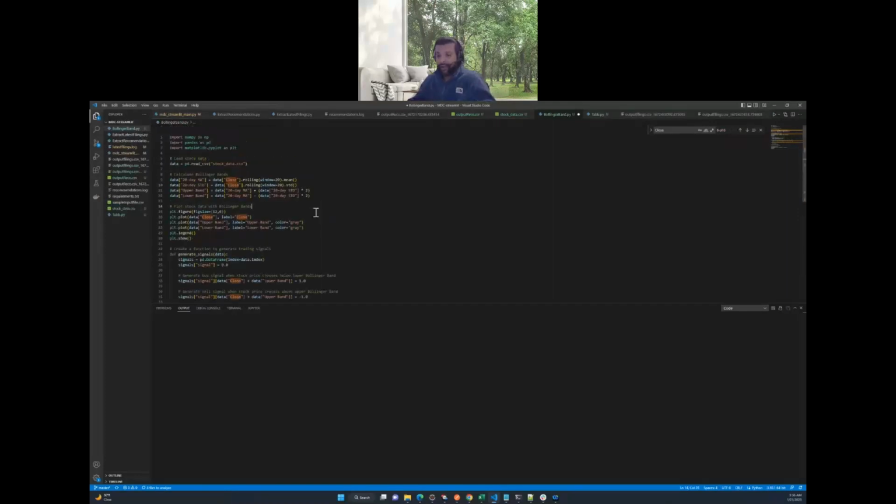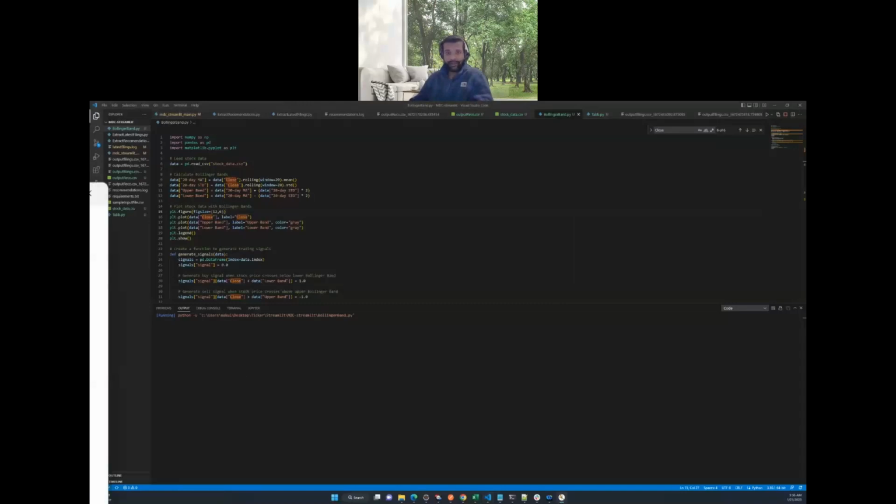I don't see any error over here. Looks like pretty neat code. Let me go ahead and save it, and I will try to run it to see if it is displaying correctly or not. All right, it is running, and let's see. I see a figure on my screen.